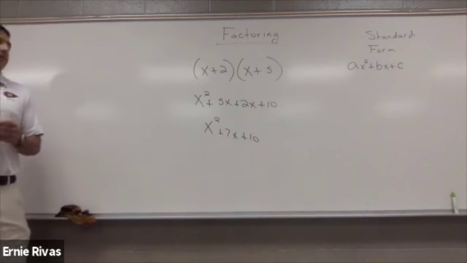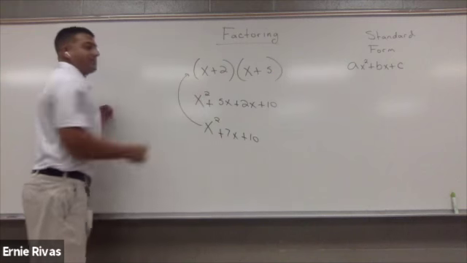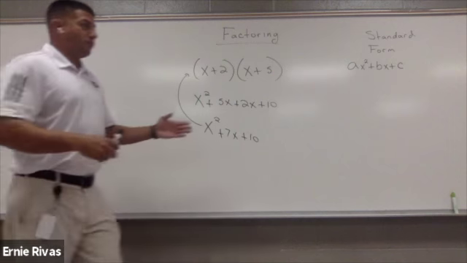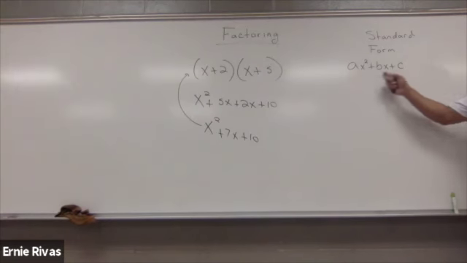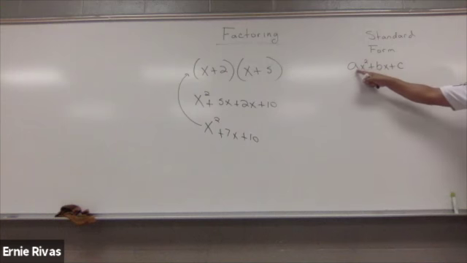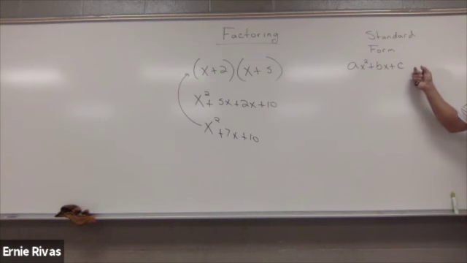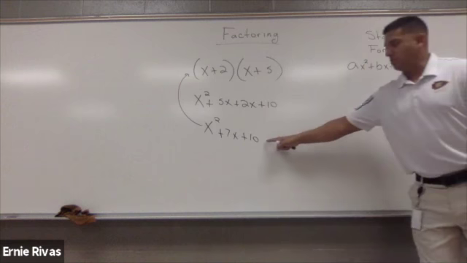So what we're going to do today is start from here, and we're going to change it back to this. Okay? So the standard form for a quadratic is written like this: ax squared plus bx plus c, where a and b are our coefficients in front of those variables, and c is our constant at the end. So if I reference a, b, or c, this is what I'm talking about. So in this one that we just multiplied, what is a?